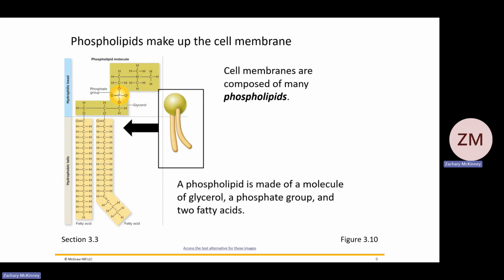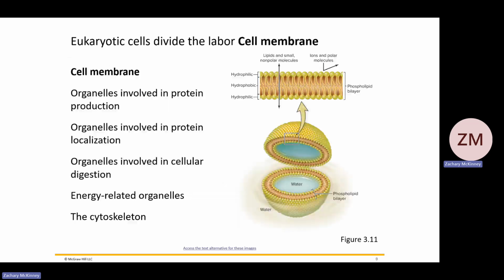Here's a closer look at this phospholipid. Again, the phospholipid has this carbon glycerol chain that you see, plus this large phosphate group right up here. This is creating that hydrophilic head, and these two fatty acid tails creating the hydrophobic tails that are going to orient in towards each other with that bilayer. I didn't really mention that. So real quick, we call it a bilayer because you have one layer of phospholipids and then it's mirrored with a second layer. And so you have to have a bilayer.